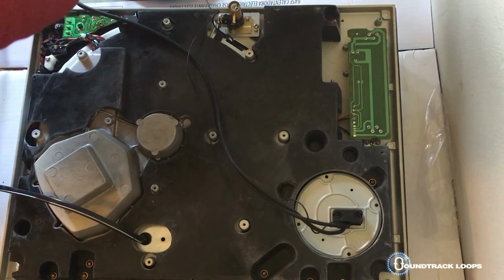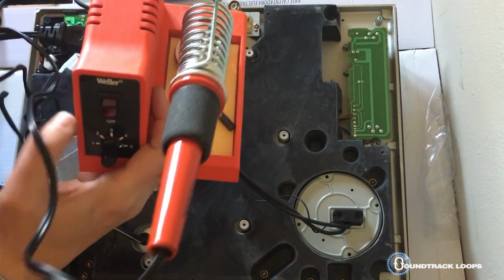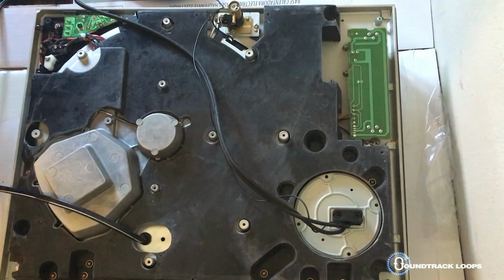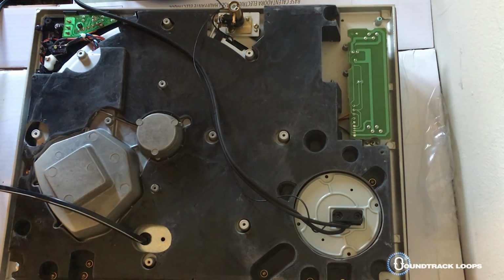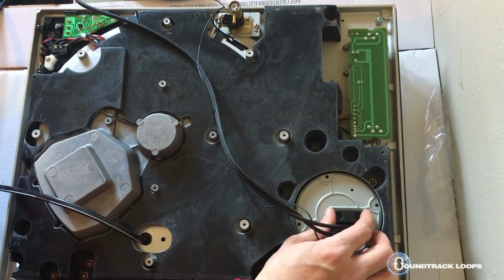I turn it to 4. Let me show you that. Base. Turn that to 4. It's not plugged in just yet. I like to always leave it unplugged before and after every use. Let's turn it on, heat it up.